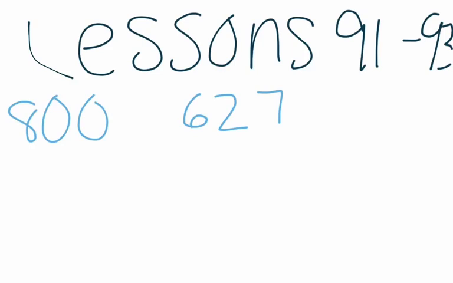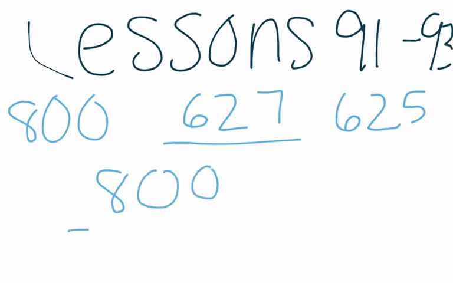Are these horrible numbers to use? No. But I do want to say, changing this number to 625 may make our answer a little bit easier to find because I know how to count in quarters. So let's do this number sentence together. 800 minus 625. 0 minus 5, you can't do it. So you move on to our tens place. 0 minus 2, can't do that either. So you move over to our friend 8.